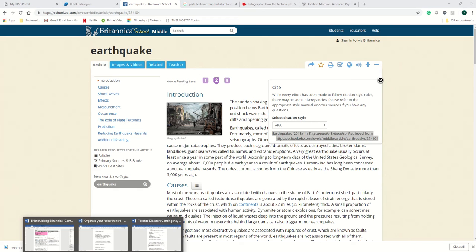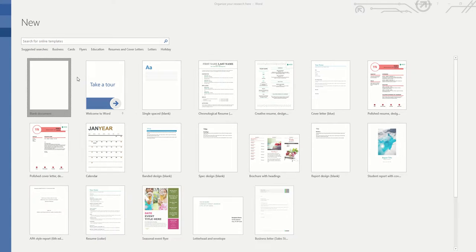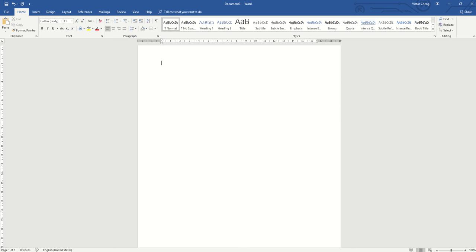And then what we're going to do is we need to create a new document. You can do this in your Google Docs or a Word document and do a Works Cited page, just like we did for our Geo in the News project. So once we have that, we copy down the information here. Now sometimes you have to make a few minor changes. In this case, we want to italicize the name of the source. But overall, that's okay. We'll work on formatting at the end.